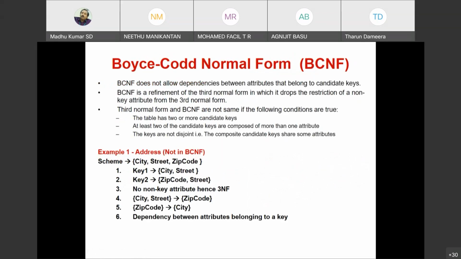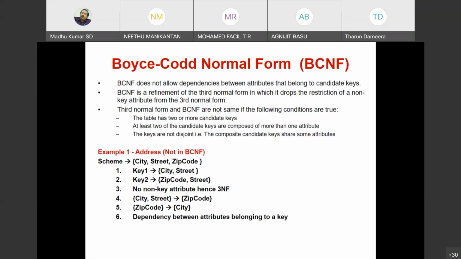Now, going further, BCNF, Boyce-Codd normal form, is an improvement over third normal form. It can remove more redundancy than third normal form. Another key feature of BCNF is that it is defined independent of other normal forms. In third normal form, we say the relation should be in 2NF, and then there should be non-transitive full functional dependency. In second normal form, you say the relation should be in first normal form and then another condition. Here it is defined independently. That is one difference.